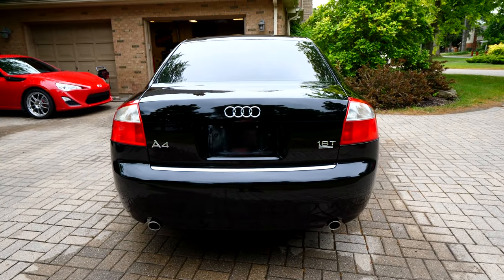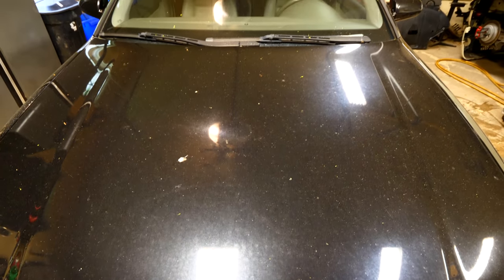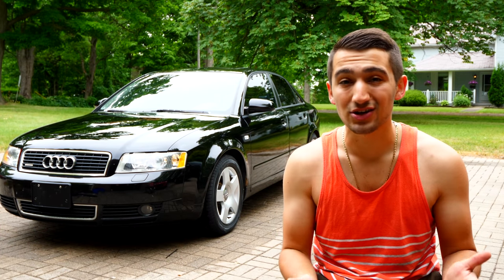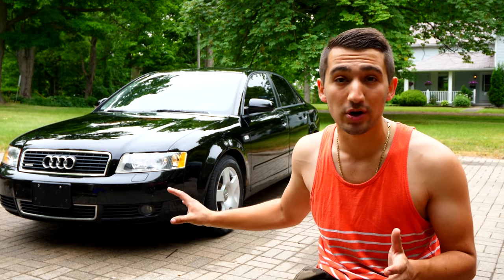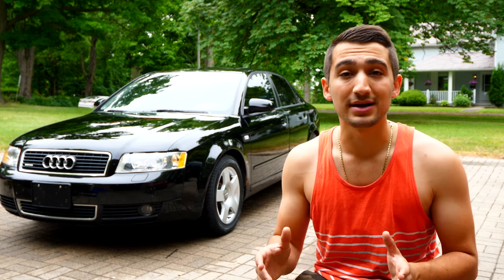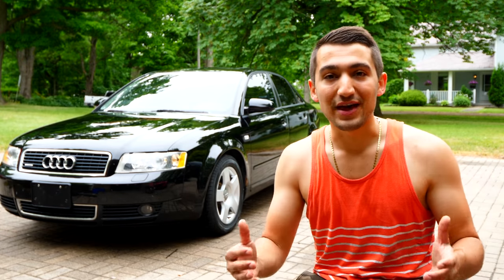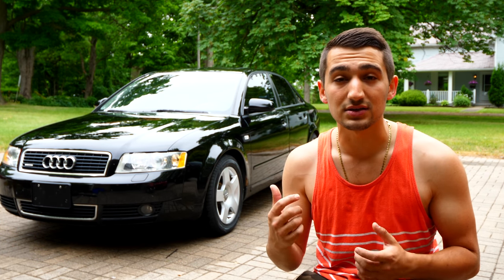These are the results you guys can get. The before was actually pretty disgusting — the paint was very scratched and there was a lot of contamination — and it just goes to show what you can do. It doesn't really matter what kind of car you have; it can be a cheap beater or a really nice car, but if you don't take care of it, it won't look nice. This just goes to show that even a $500 car can look like it's worth so much more. I guarantee I'll easily be able to get more than my money back when I sell it, because it looks well cared for — and that's an advantage the previous owner gave up by neglecting it.